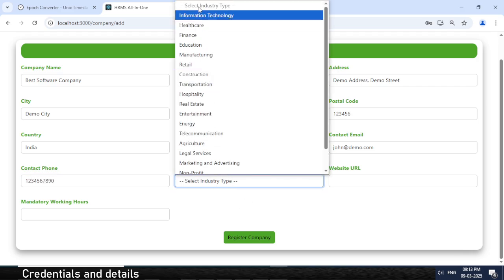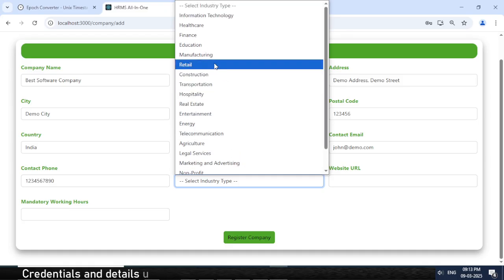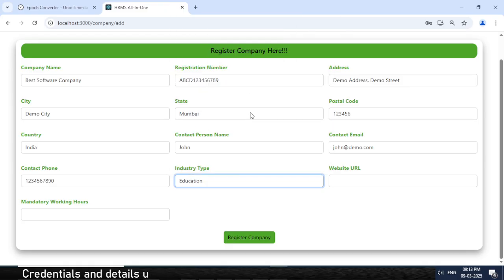And the industry type we have to give. Let's suppose we give education, or information technology, IT.